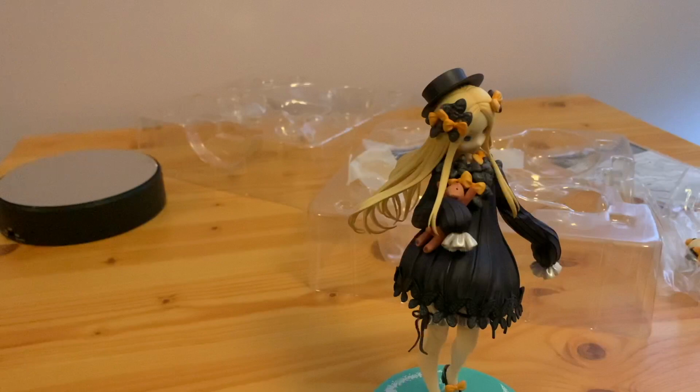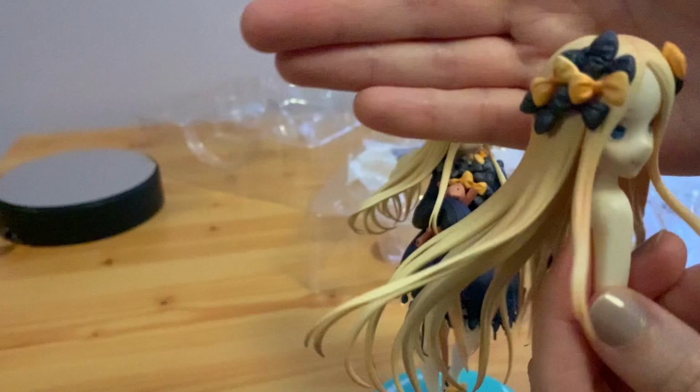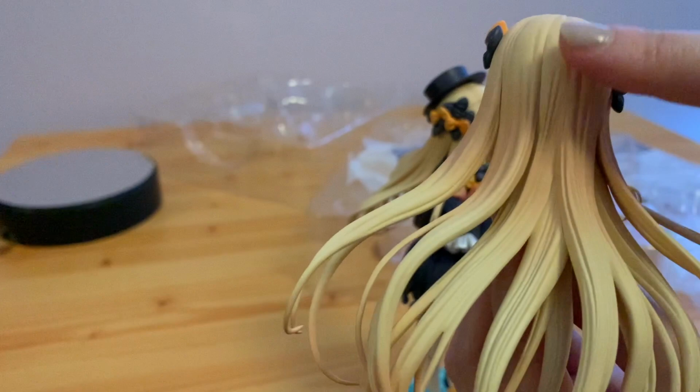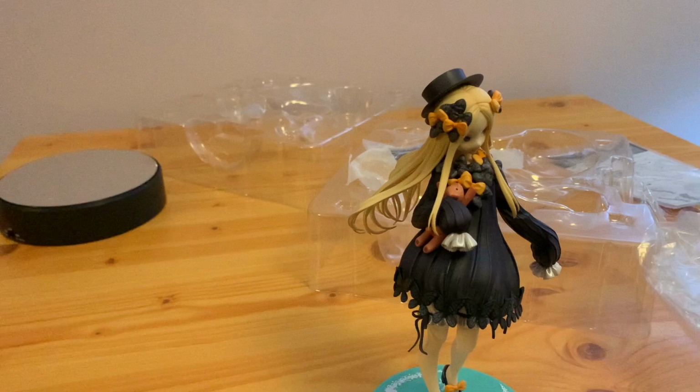So now I've actually got her assembled. She does come with two heads. So the first one is this simple smile, which is pretty cute. Thankfully, mine looks to be without problems. So there's lovely painting on her hair. There's a good gradient going along. My lighting doesn't show it very well, but it does look really pretty, and these bits that come out are really nice as well. So these do come in some plastic to keep them safe, along with a piece that you can hold it with.